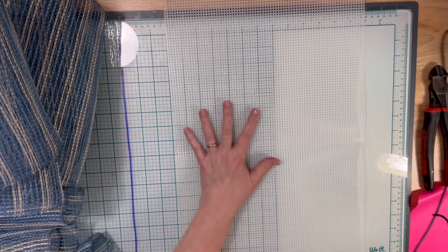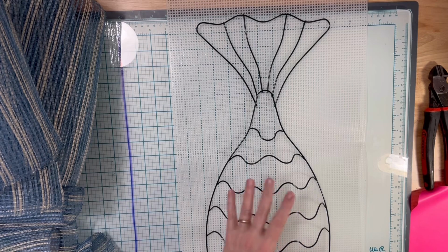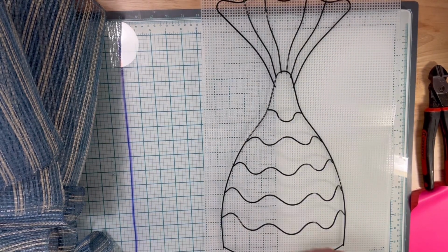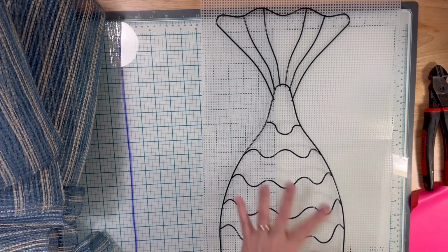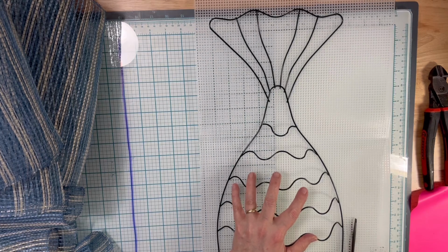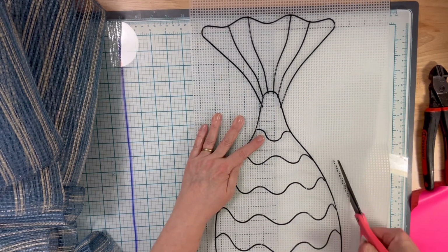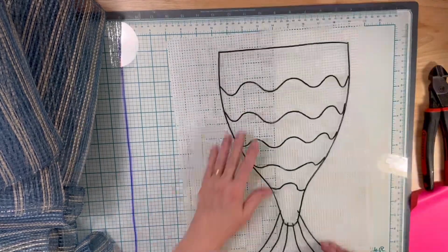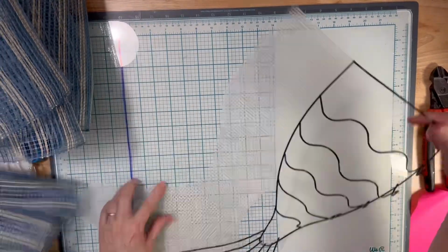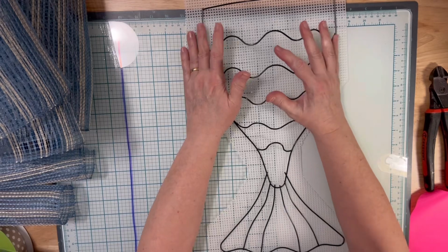Okay, y'all, next we're going to take the white mesh and our mermaid wreath form here from the Dollar Tree. Just going to take a pair of scissors and we're going to cut it a little bit big because we can always trim some more of it off if we need to. So I'm just going to cut around the shape. So now we have our mermaid plastic cut.